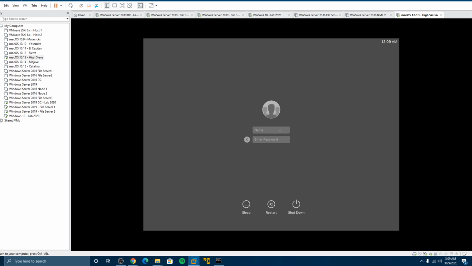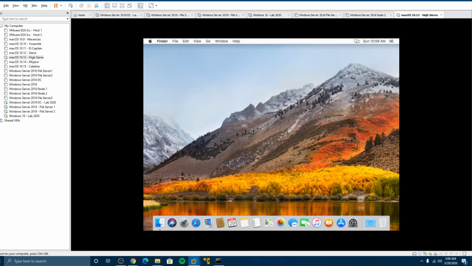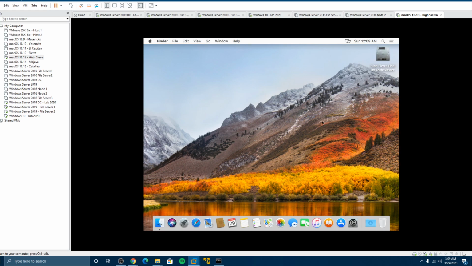Now in order to log in, we need to type the domain name, so we know it's going to be from the domain. And type user. Let's try user 2. Now user 2, because it has an account on the domain, is now logged in. It's creating a local profile just like you do on any machine. And let's log off.